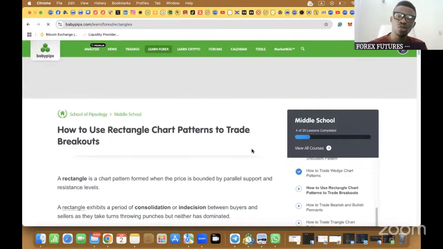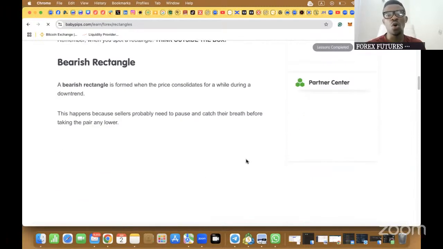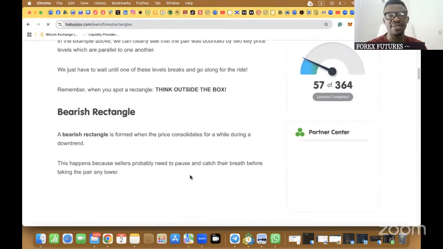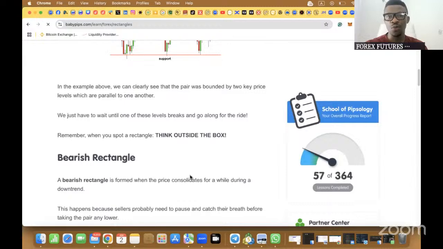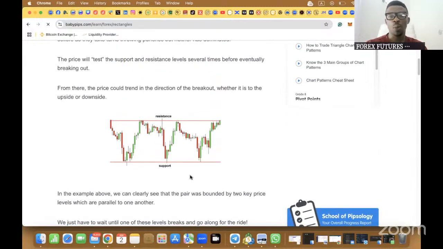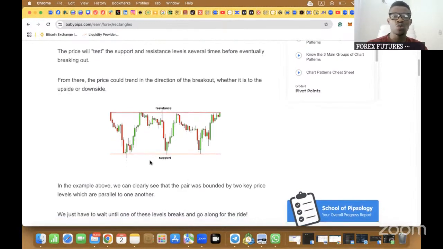It's now time for us to draw the curtain and ask people to go and identify the rising wedge, falling wedge, head and shoulders, double top, double bottom. This one is similar to double top, double bottom, but it's a situation where we have a rectangle. The price refused to break out of this rectangle. It's called a box. It's called a range.